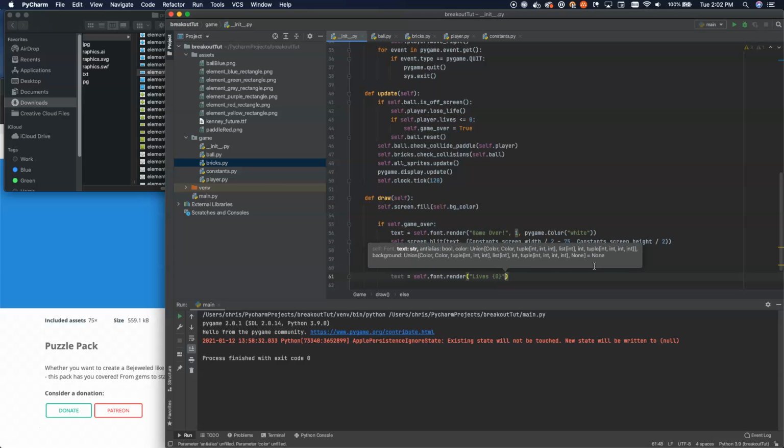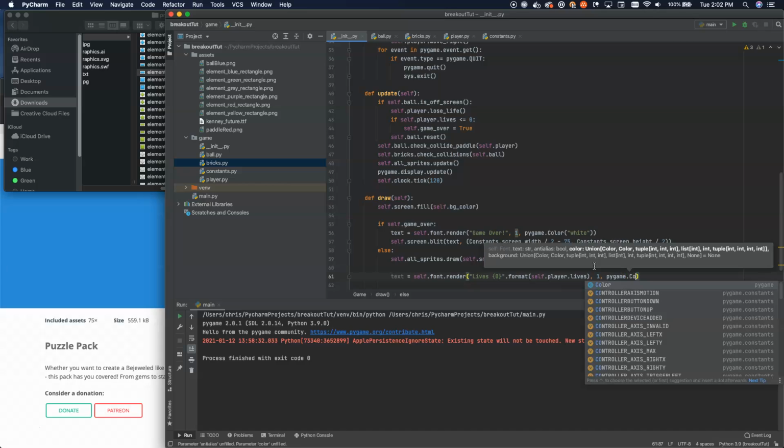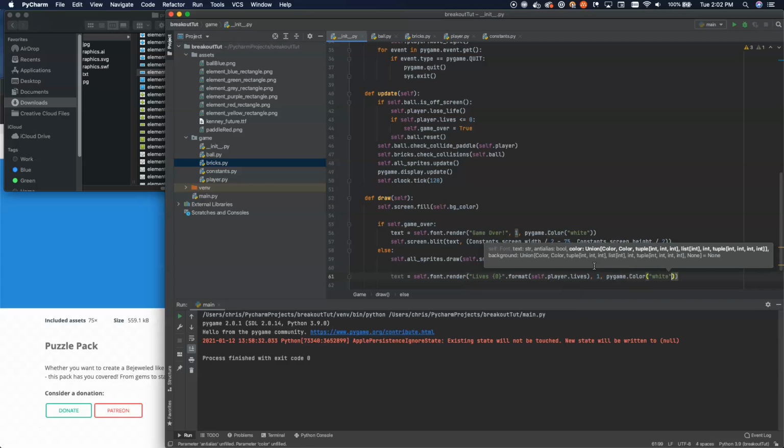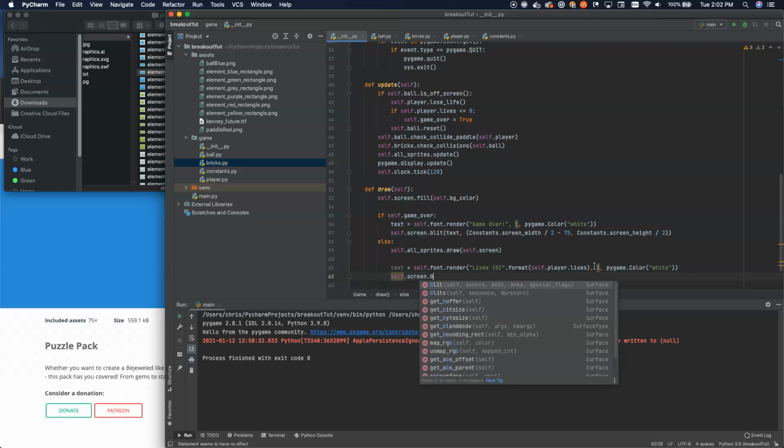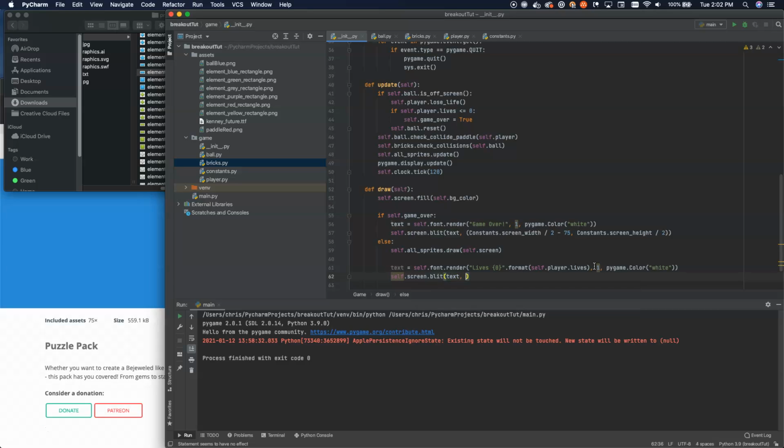We'll do an inline format here, and we'll say self.player.lives. So we'll grab the number of lives we have, inject it into that string, and then we'll set pygame.color back to white. And finally, let's draw it on the screen. Text, and let's draw it at 15 by 15 pixels. Okay, I arbitrarily picked that. Play around with where you want that to draw.